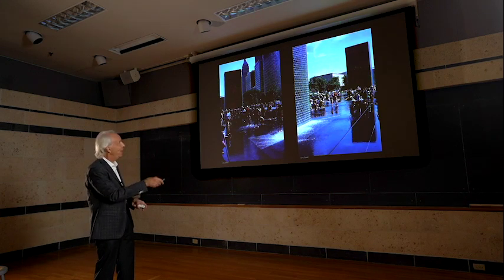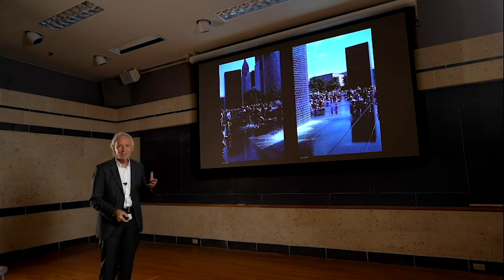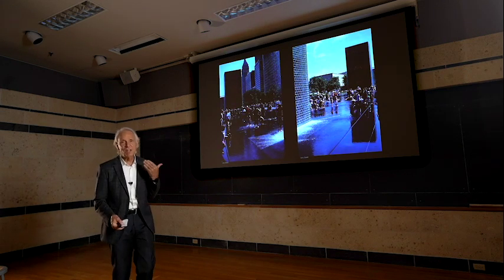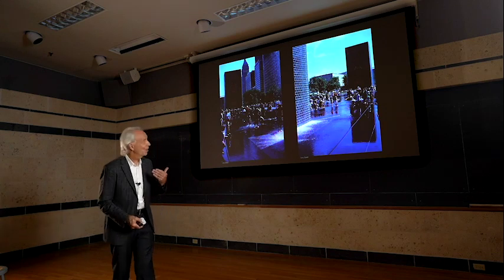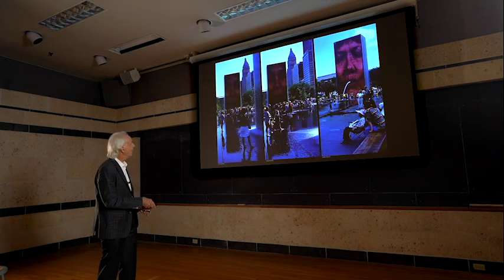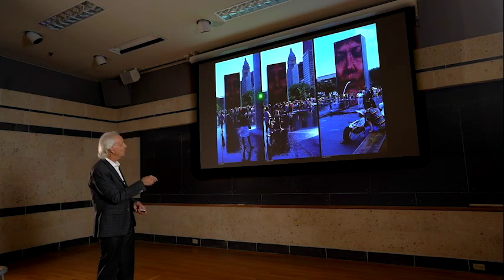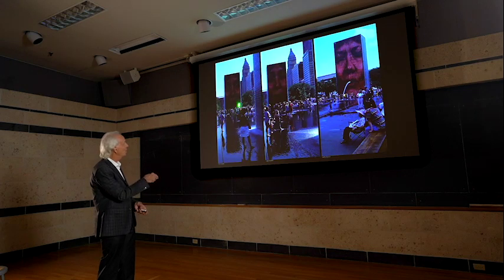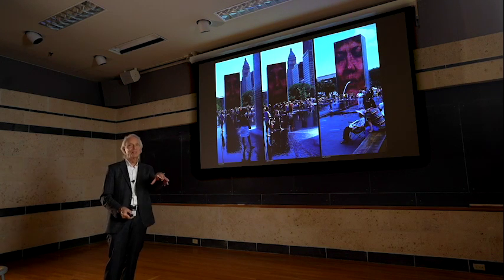And then with these big pylons that have these faces, and the faces are faces of everyday Chicago people that are on the pylons. And they have expressions that change over time. So here she's smiling, and then she kind of purses her lips, and then, whoa, out of her mouth comes this spout of water.